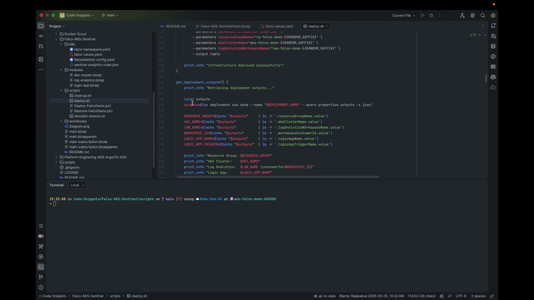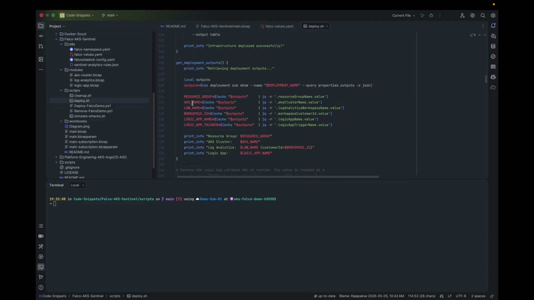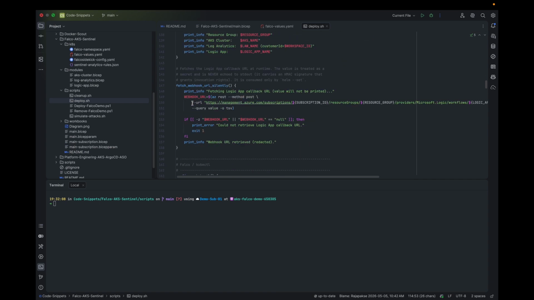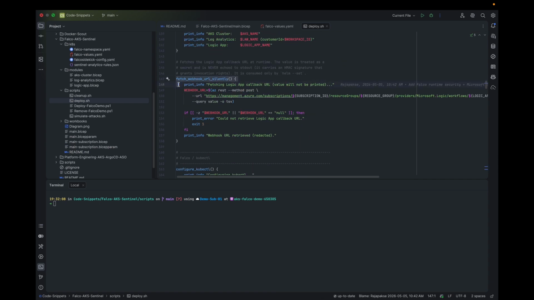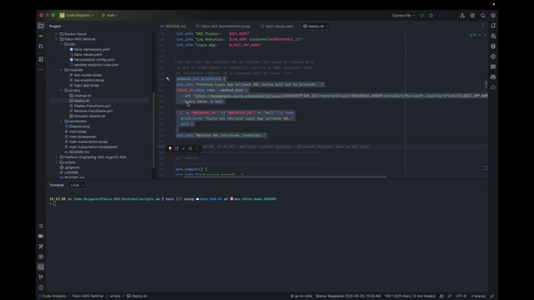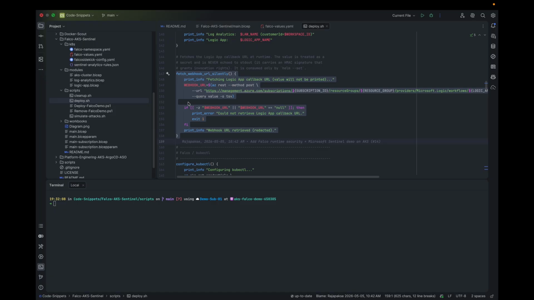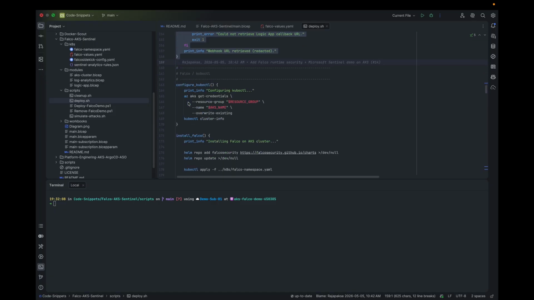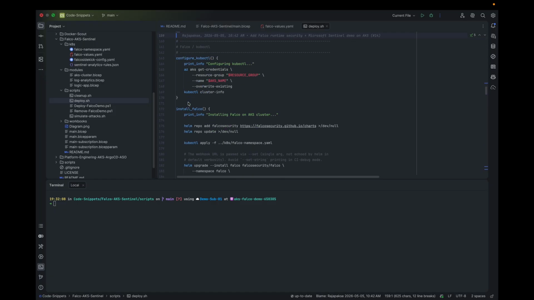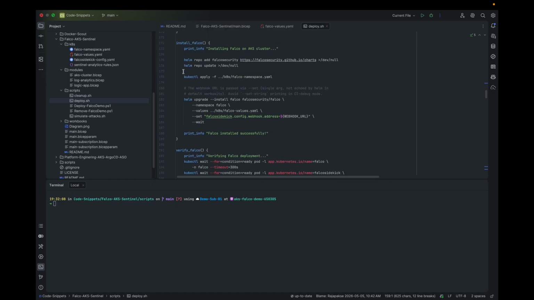Then it gets the outputs of the deployments, and there's a function to get the webhook URLs, calling the REST API of the Azure Logic App. Then it gets the credentials of the cluster, then installs Falco and replaces the webhook URL when you deploy the Helm upgrade.